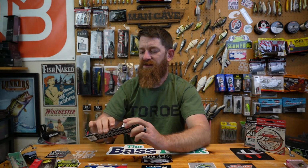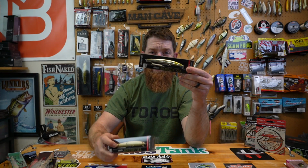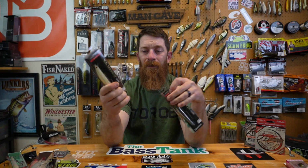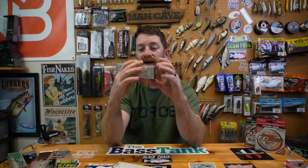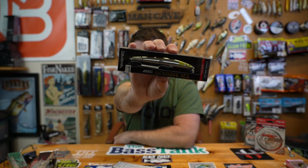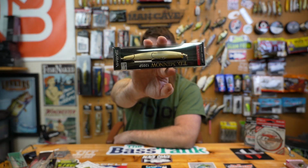But got another Ripstop, like I said, regular Ripstop minnow size, and then I did order a few more of the TD minnows from Daiwa. I got the bone white, and I got the ghost IU or the sexy IU, or just regular IU in the TD 120 Daiwa minnow, or the TD 120 SP, and then in bone. You can't go wrong with bone. So I picked up a few more of those.